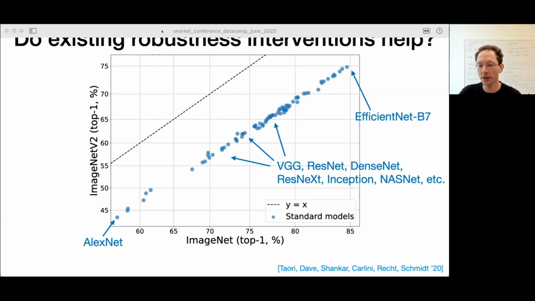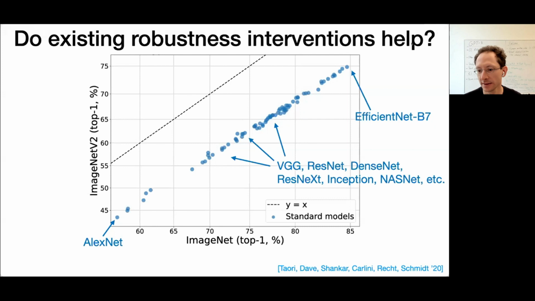And we had a large library of models, ranging from the seminal AlexNet paper all the way over widely used architectures like VGG, ResNet, DenseNet, Inception, and so on, to the state of the art around 2020, which was EfficientNet. Good. And what you see here is that the better models do better, but all of them see a substantial accuracy drop. So the dashed line here is y equals x. This is the ideal goal here. If you're not affected by the distribution shift, if you're a really reliable model, you would be on the y equals x line, but all of the blue points here are below the y equals x line. There's a good linear trend here.